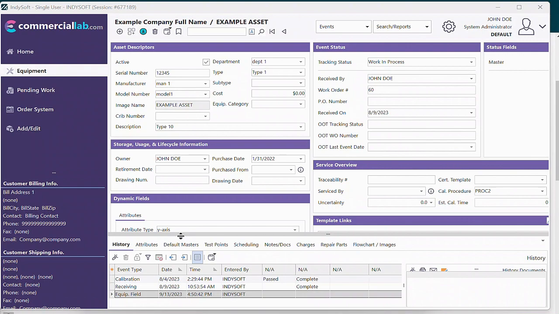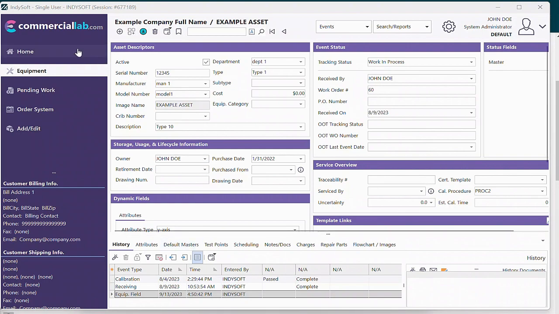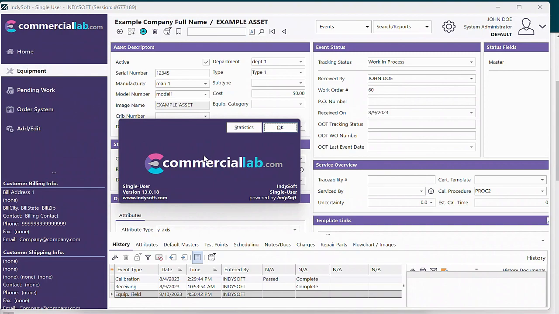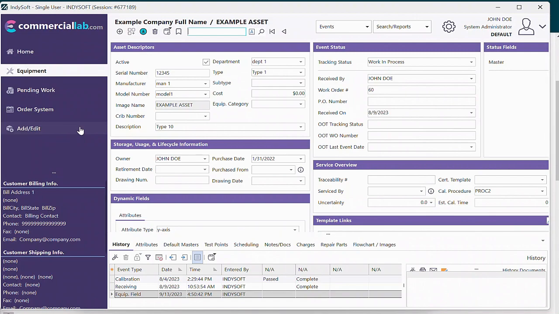Today's subject will be about a new PrintBuilder option added to version 13.0.18. So if I go here, all right, I have 13.0.18 installed. And prior to this version, if you had any issues with images not displaying clearly on the generated PDF documents, or maybe you had some Unicode values that didn't display correctly on the PDF certificate, you would need to go into PrintBuilder and adjust some settings for each certificate template or other templates for that matter.